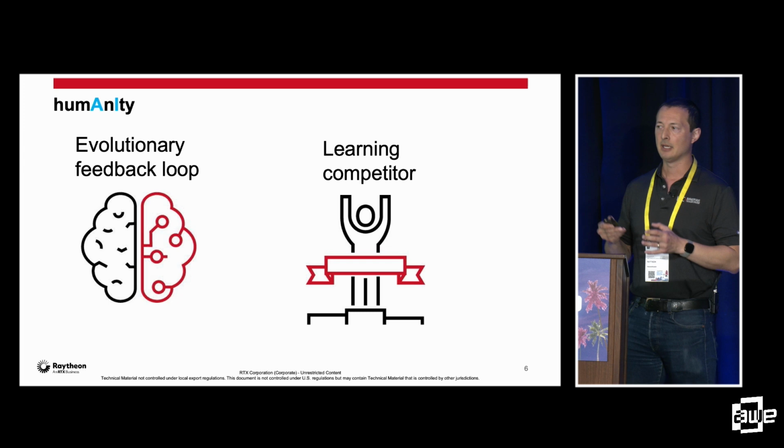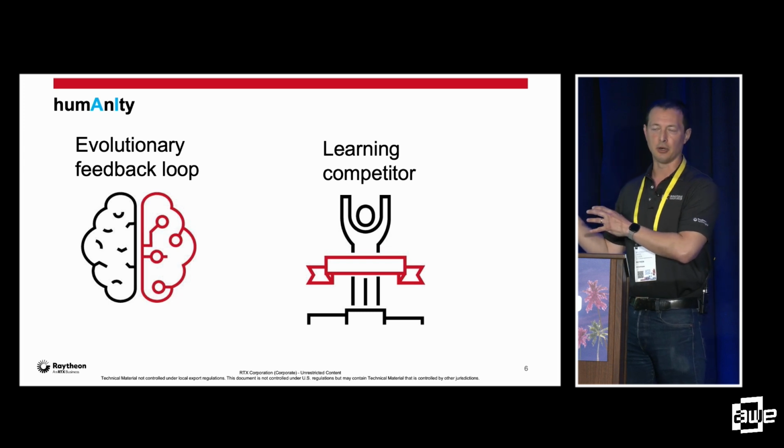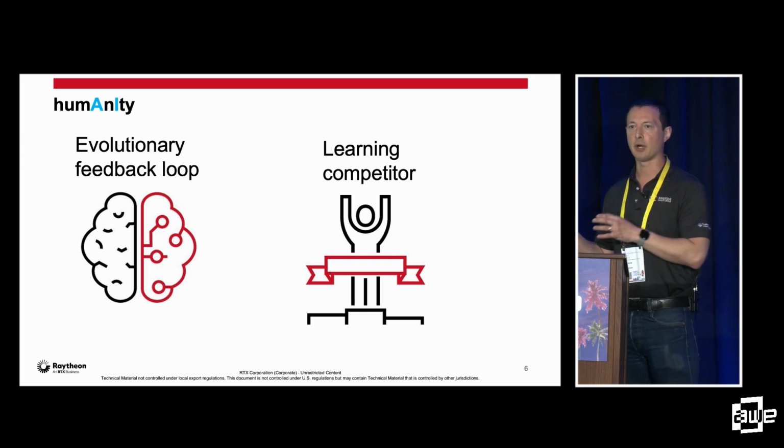Learning competitor. Now, we might start off with something here, kind of like that personal assistant, where it is there to help you, and maybe it offers you a better way to do something. Hey, have you thought about doing it this way instead? But what if it does it competitively, helps drive you forward a little bit, where it comes forward and says, hey, have you thought about doing this instead? And you look at it and say, yeah, okay, that's pretty good, but hey, I could do this, and it's even better, right? And the AI will come back and say, hey, yeah, but I got one better than that. And you keep going back and forth, improving upon each other until eventually you come out dominant, you got the absolute best solution, or once again, AI makes you obsolete.